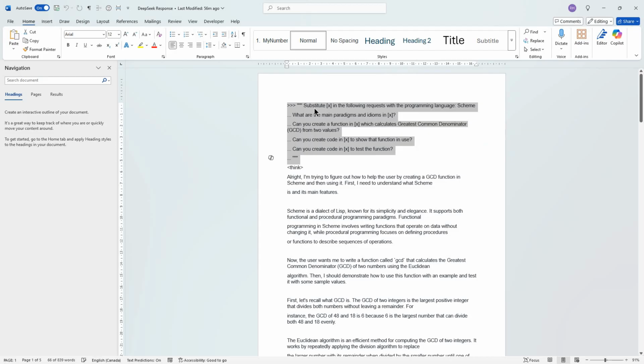So here, this is my prompt. This is what you get when you fire up DeepSeek in Ollama, I think that's how you say Ollama, you get this sort of three arrowheads prompt.